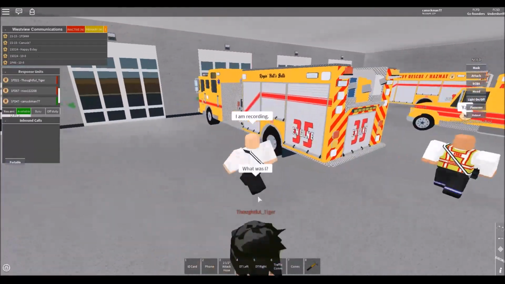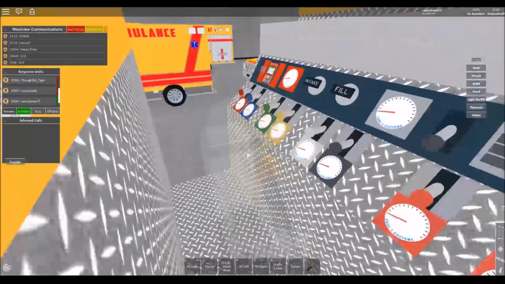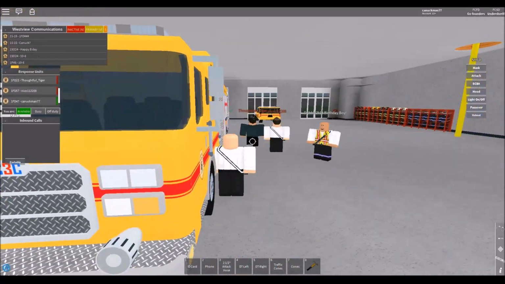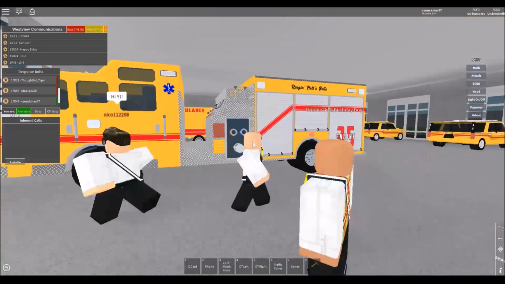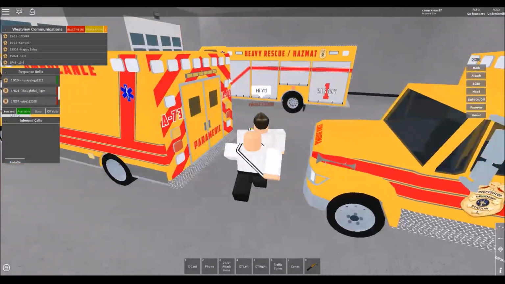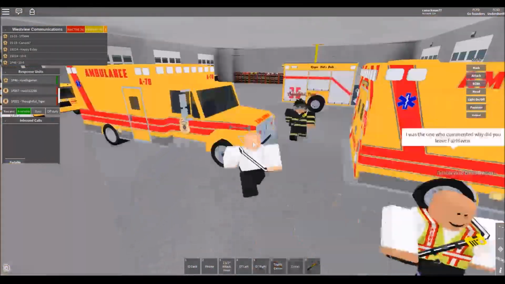Okay, so let's maintain the truck. So this is Code 3 Customs. Very nice. Interior, obviously, Code 3 did a fantastic job. FairHaven Station 3. Got some quotes on the side of it. Rescue 1. Look, these cars look like a DHL truck, no offense. Oh well.